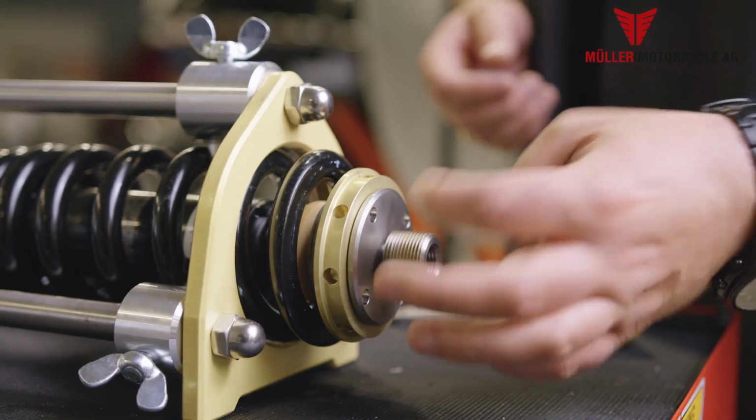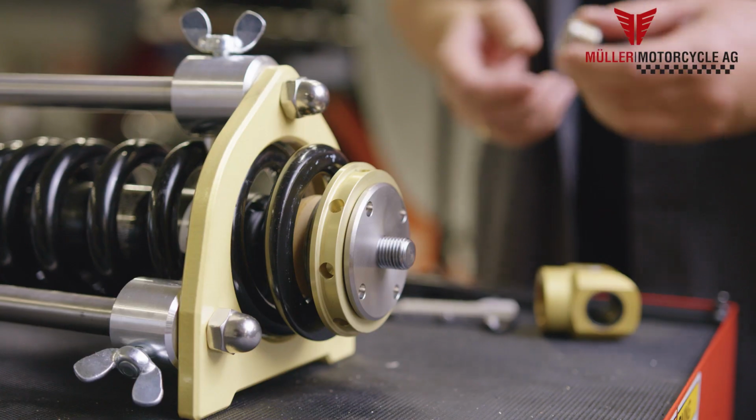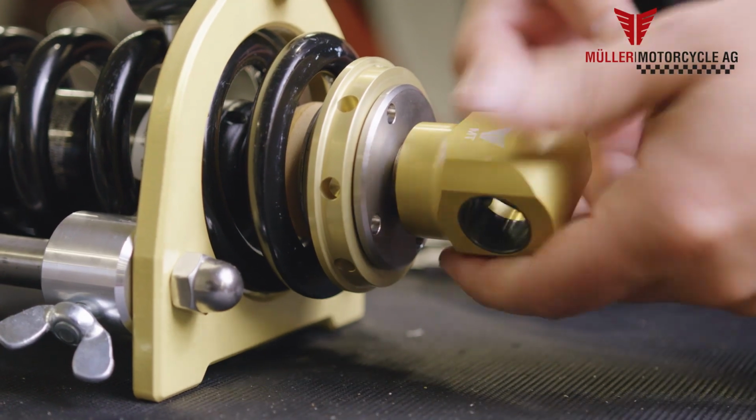Once you have adjusted the desired height, tighten the thread adapter to the spring washer. Please make sure that the 2 drill holes are facing towards the spring washer. Then you screw the new lowering eye in order to tighten it with the spring washer.